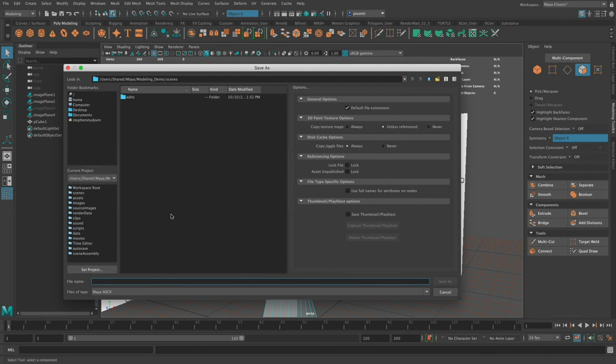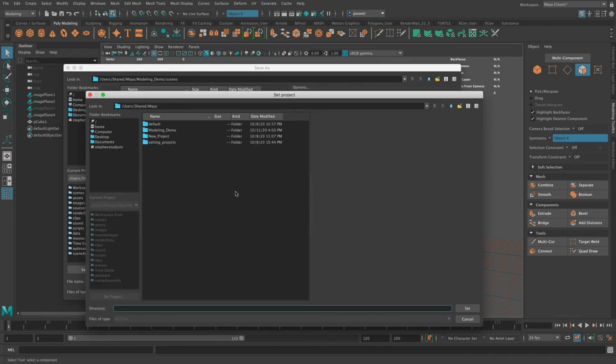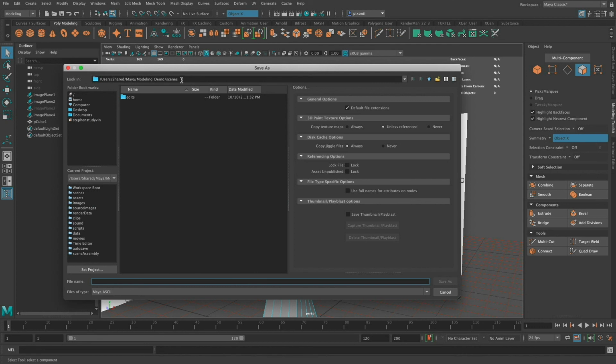And again, if you don't know how to create a project in Maya, I have another video that relates to that. But if you need to set it, you can click Set Project, and it brings up another window called Set Project, and you can choose whatever project you want. I could click Set. Again, it's going to take me right to the scenes directory. I can choose it right here, and I'm going to call my character Bob for whatever reason.